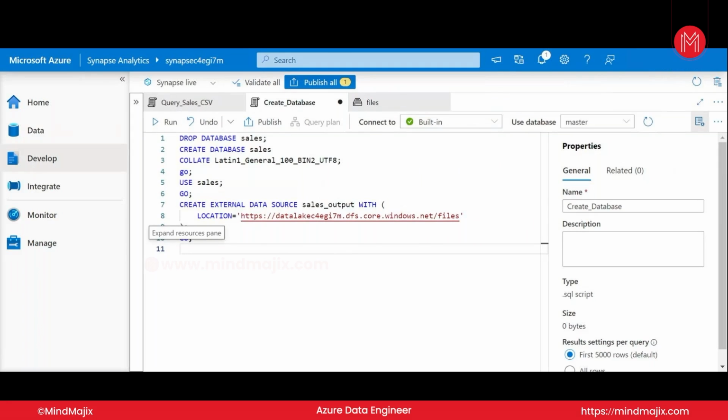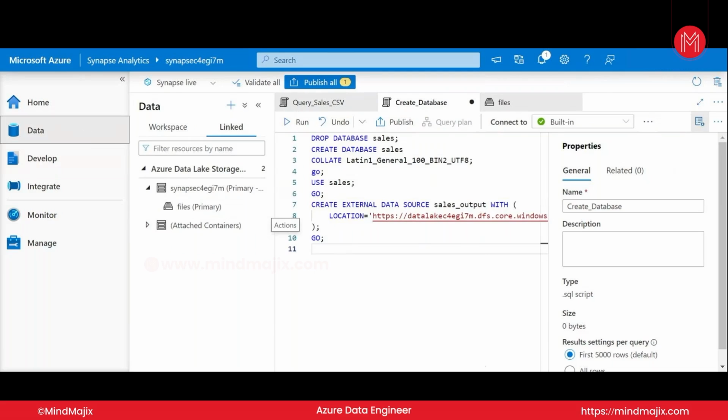Can I ask another question, Sunil? Please. We are linking this to dump the final data, right? In a nutshell, we have two folders now: sales and sales output, and we have the sales database. What is step one? Reading the data from sales. Step two, doing the transformation, because in step one we have a CSV file and step three should have a Parquet file. So where is this conversion happening? That is happening in the DB, when we select the data from CSV, convert it into Parquet and put it in sales output.